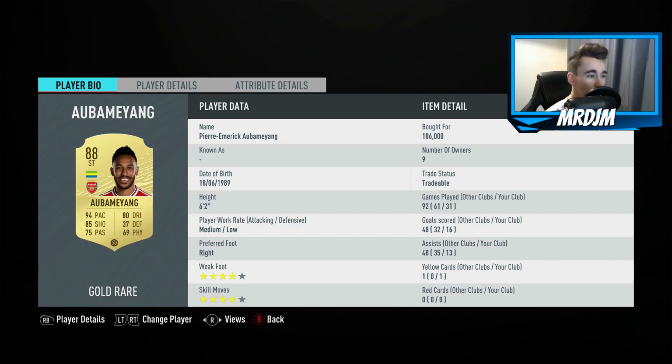Of course, he's lightning quick. He is a good finisher, but I think he has got a few weaknesses to his game. The dribbling isn't the best. His passing's pretty average, and he's not the strongest physically. But in his defence, I did quite often sub him off around the 60-minute mark for either Player of the Month Vardy or my FUT Champions Ben Yedder, so he didn't really complete the full 90 minutes too often.